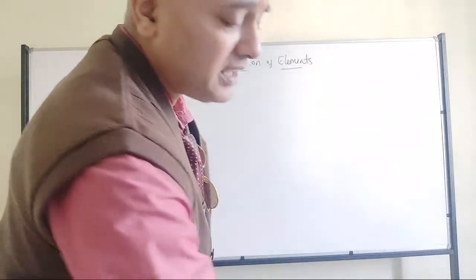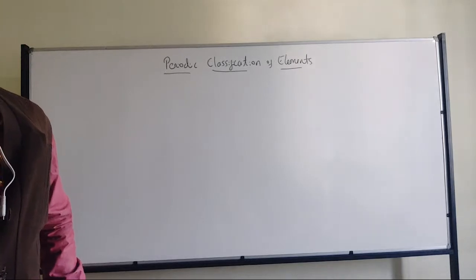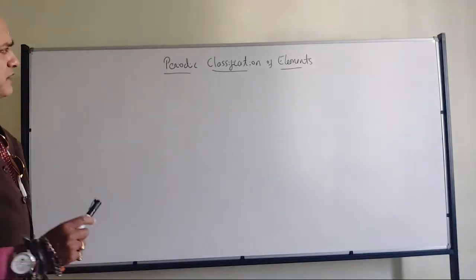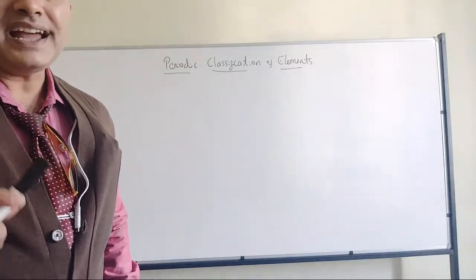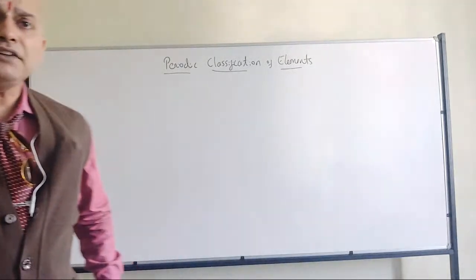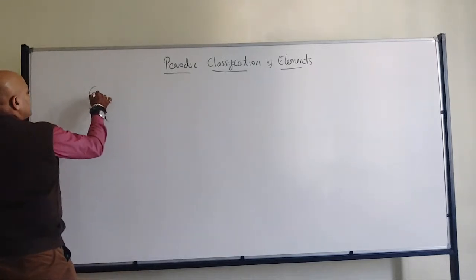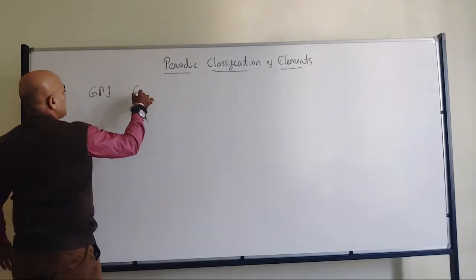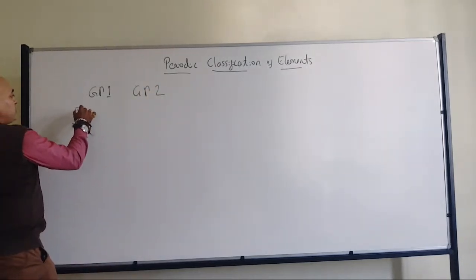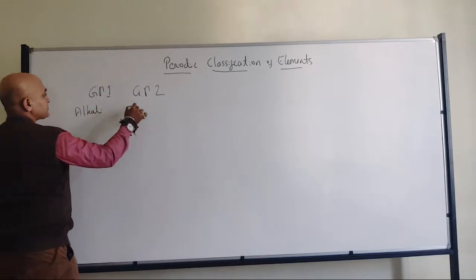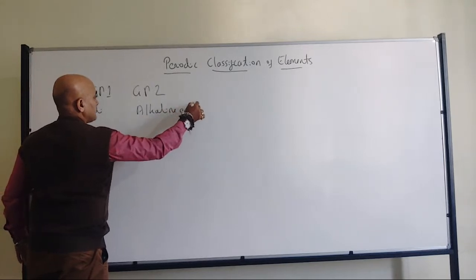So that's where we have the metal oxide, which will be basic, and the non-metal oxide, which will be acidic. Fine? Someone had asked last week about valence and valency, right? Yesterday I was talking about group 1 elements and group 2 elements, that is, alkali metals and alkaline earth metals, right?